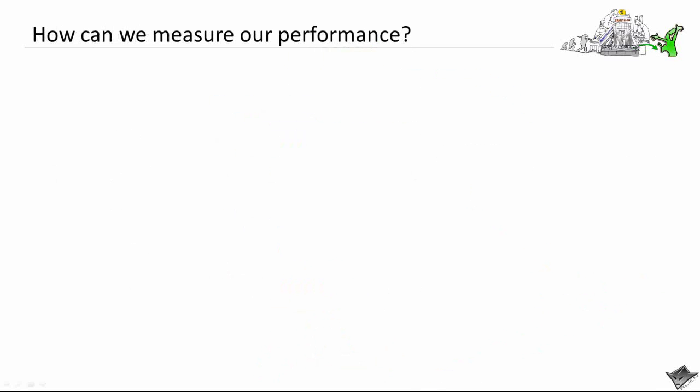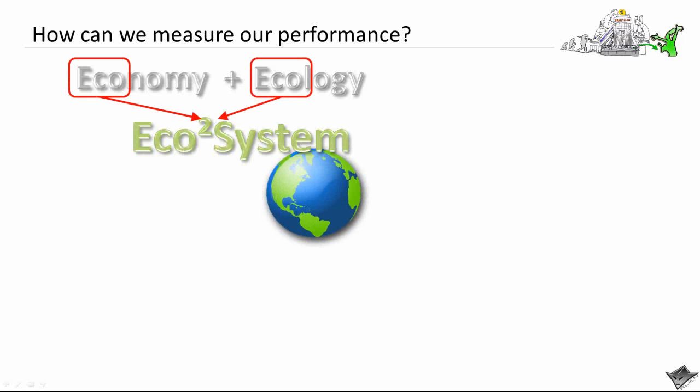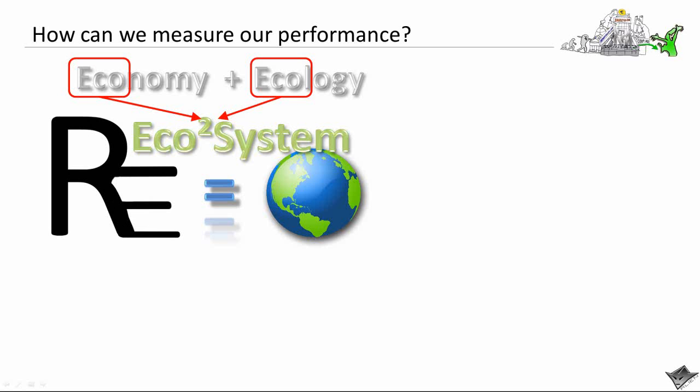It would be interesting, of course, to measure our performance overall in our ecosystem, how well we manage our planet. The system of ecology, the sum of all our available resources, and economy, our way of dealing with these resources, distributing them, harvesting them, using them, creating with them, that gives us an interdependent eco-square system, where ecology and economy are entwined. The resource equivalent then gives us a measure of all these resources in our eco-square system. And it's a variable, because if we deforest, we reduce resource equivalence. If we plant more trees, we increase resource equivalence. If we work, we increase resource equivalence, and so forth. It's a variable system that gives us a status.